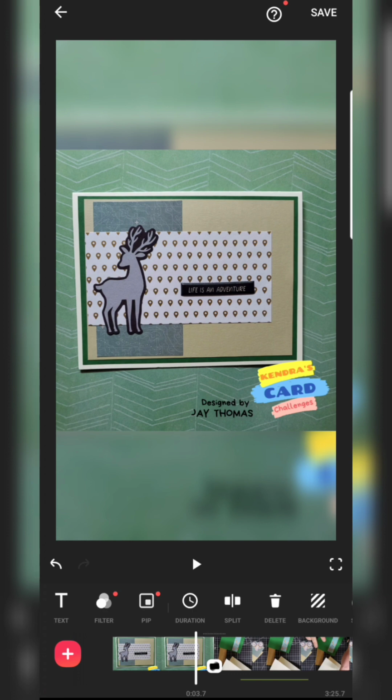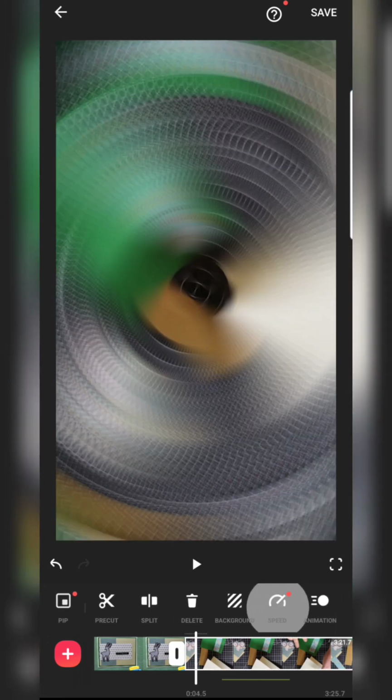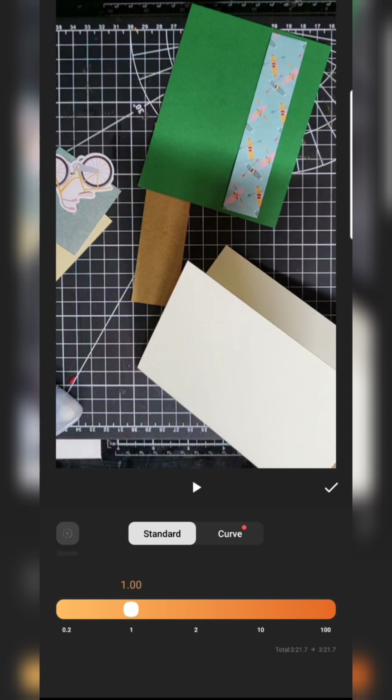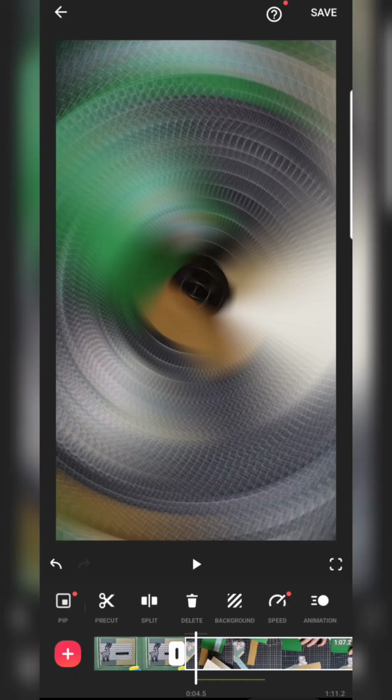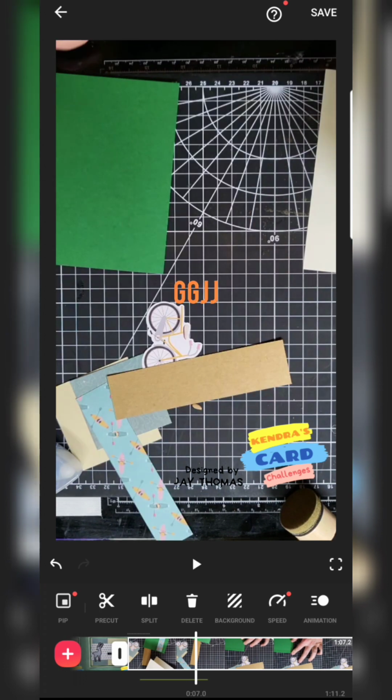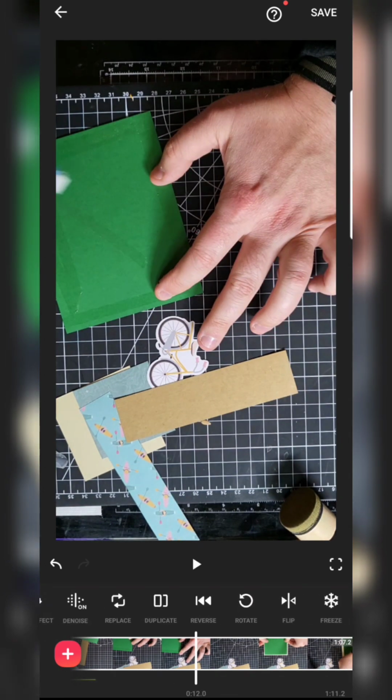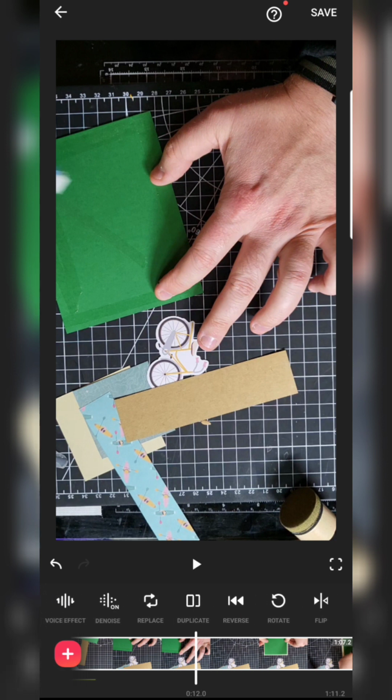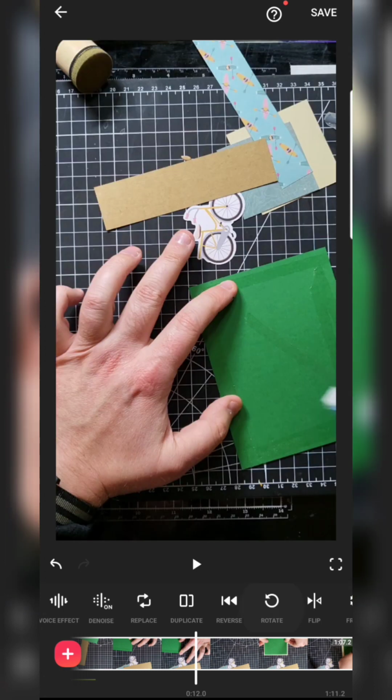Let's see what else is useful. Speed is important for me usually because I'm trying to get under a minute, so by default, it'll be whatever speed you recorded it as, but you can speed it up or slow it down. Yeah, and the more you do that, the faster it'll go. And I use that to basically get everything under a minute, which is the maximum duration for reels. And then you see my video is reversed, so I can go into rotate to put this right side up.